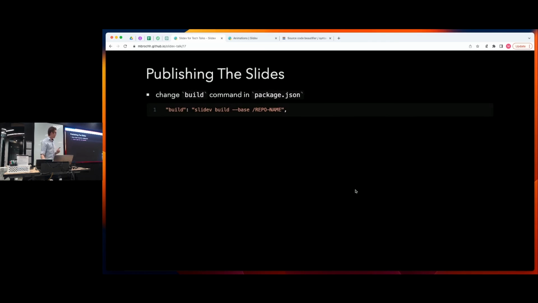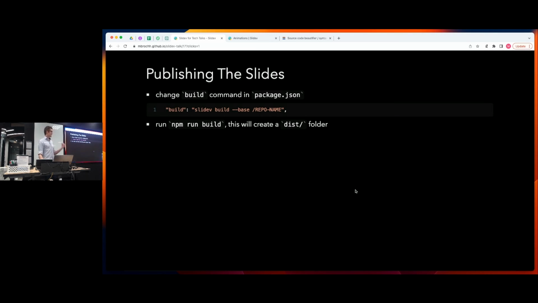Okay, so how do you publish this for free somewhere, for example, on GitHub Pages? First thing, there's a package JSON already in your project folder when you initialize Slidev. You have to change that, and it only has Slidev built by default. You have to add this, base, and then your repo name, right? On GitHub, I decided that my talk is going to have some repository name, and that's the name that you put in here. Then you run npm run build.